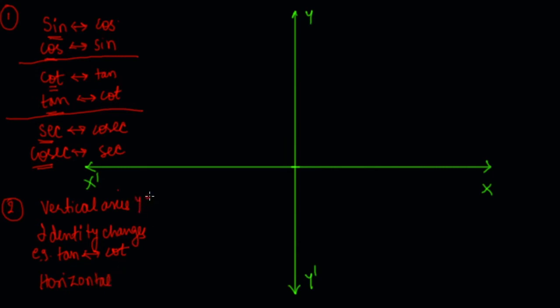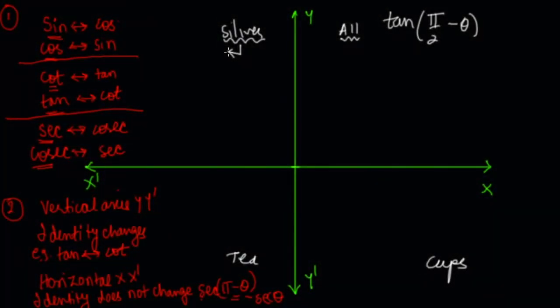when I say vertical axis, that is y dash, and horizontal axis I am talking about x dash. The identity does not change, right? So for example, if I were to tell you what is sec of pi minus theta, this is a horizontal axis. The answer, whatever sign it has, will still stay as sec theta. Let me write the answer, all silver, so that is sine, right? So sine and cosec have to be positive. Who is jumping here? Sec. So the answer has to be minus sec theta. How do you get it? I'll come back to it again, and I'll solve a few examples and let us see.